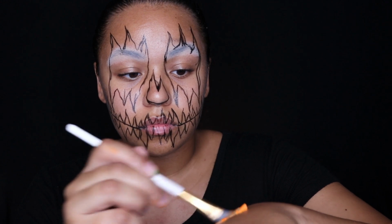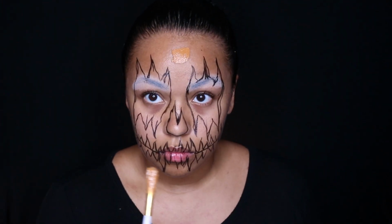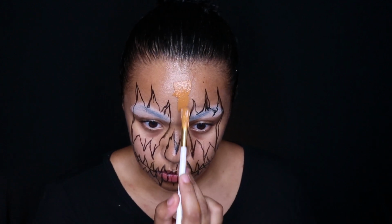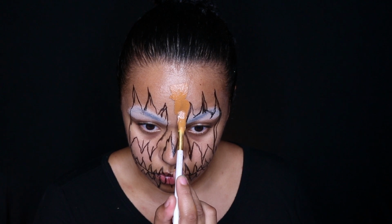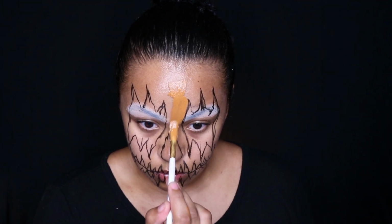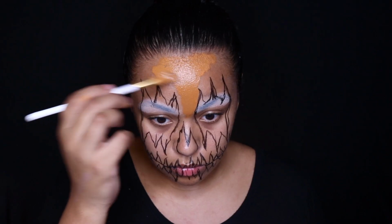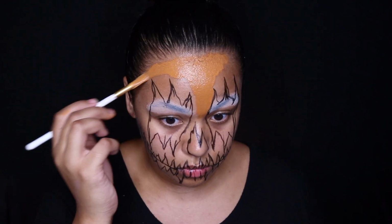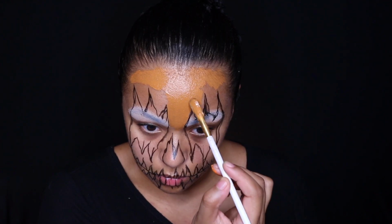So now I'm just taking an orange paint from a Wet n Wild palette, and I mixed it with some of my foundation, and I'm just applying that everywhere where the pumpkin part would be. So all in the inside between the eyes, and basically everywhere that I didn't outline. Like, you know what a pumpkin looks like, right? It's not hard to visualize. I just can't explain it that well.